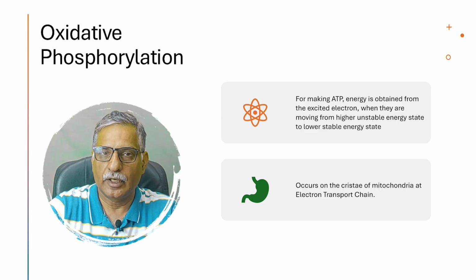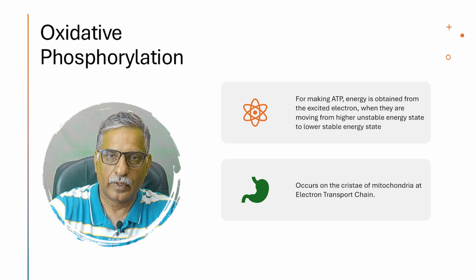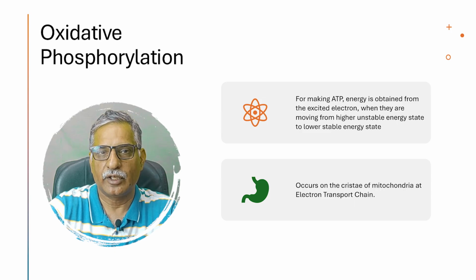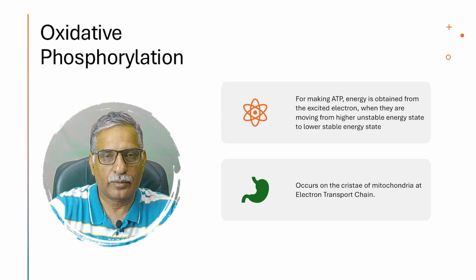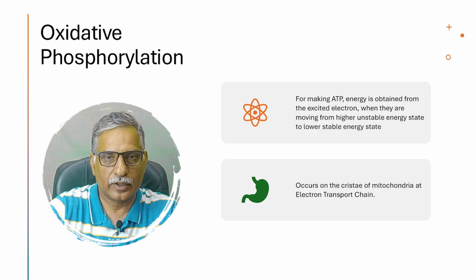So I repeat that during oxidative phosphorylation, the energy that needs to be stored in the ATP molecule comes from the electrons. Excited electrons are passing through the various components of the electron transport chain during a series of redox reactions. They are getting rid of their excess energies to the surrounding. And these excess energies are harvested, captured by the ATP synthase enzymes, and that is used to raise an ATP molecule. So that's why we call it oxidative phosphorylation.